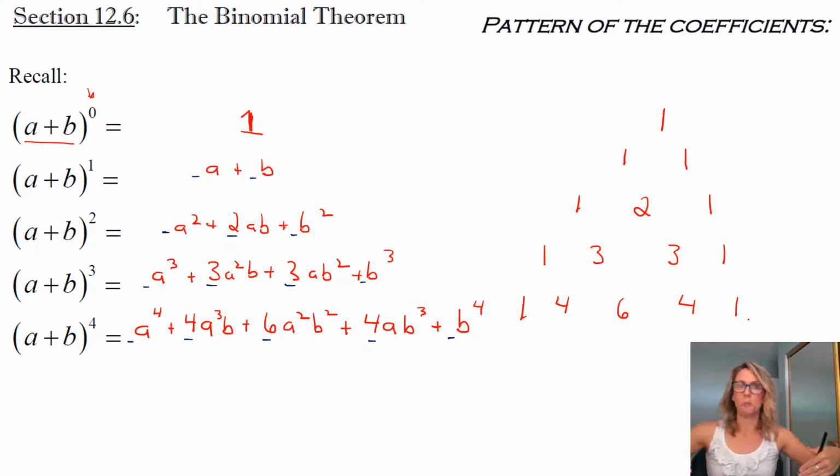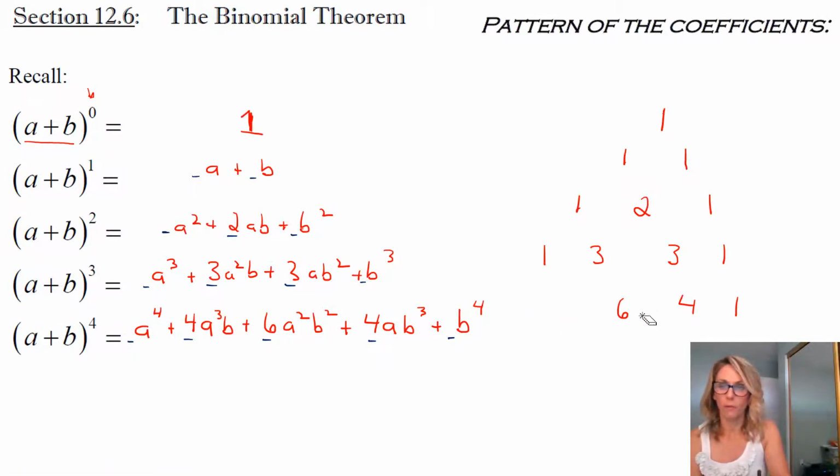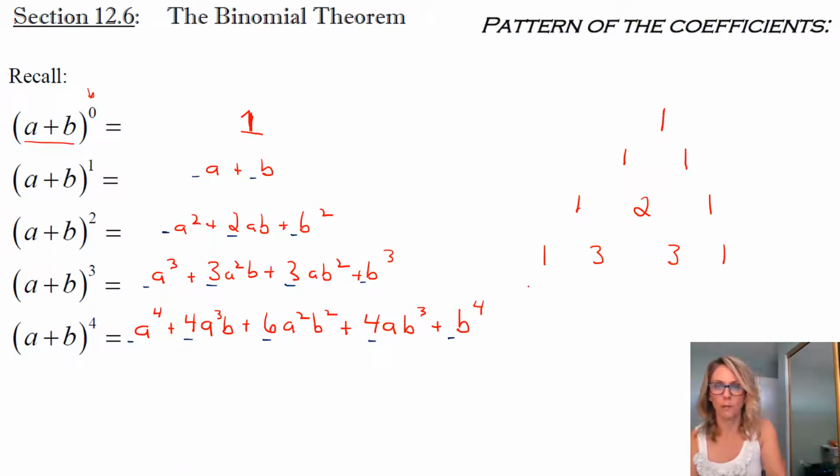And this continues on. Of course, we could raise a plus b to a higher power. This is just the beginning of what we have here. I will show you if we were to do one more of these. I could do a plus b to the 5th, but I'll focus on just showing you what would happen. I'm just going to rewrite that, due to space. So 1, 4, 6, 4, 1. If I were to do a plus b to the 5th, we would still have 1 here, then we'd have 5, 10, 10, 5, 1.